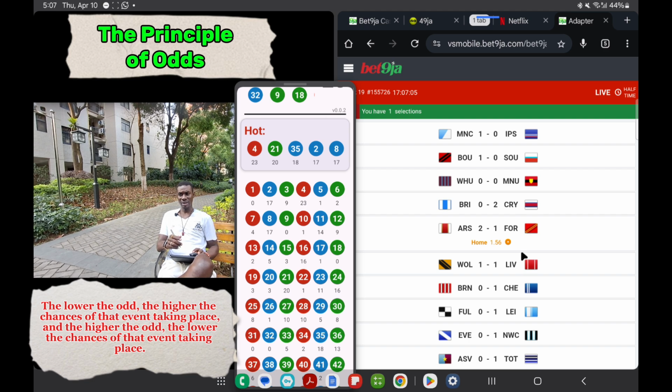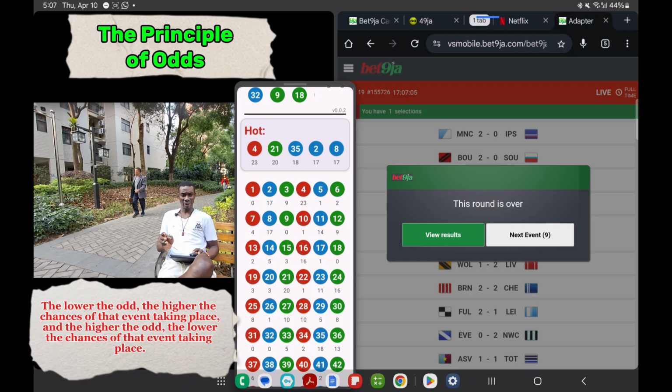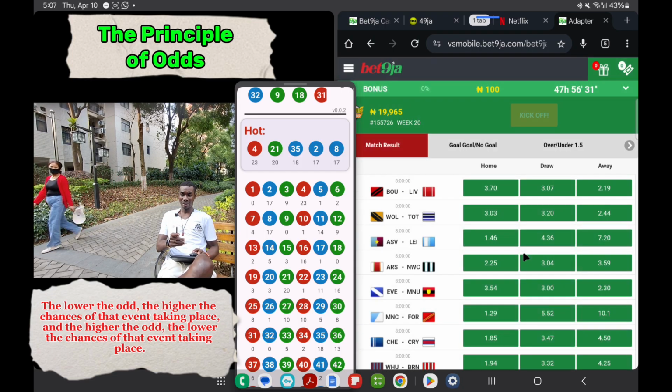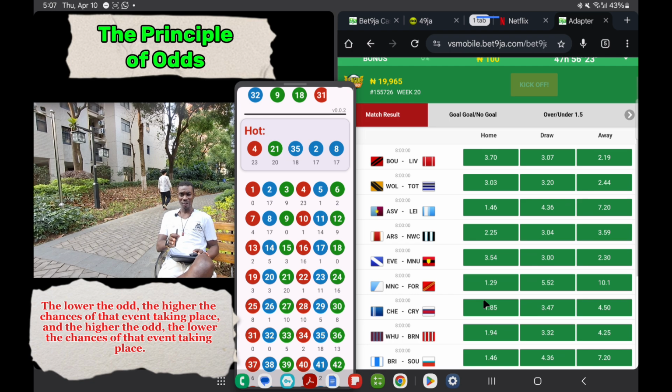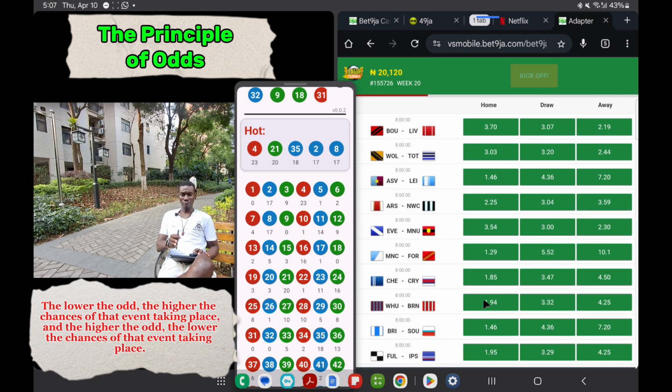Live calculation means that you cannot write down the calculation before starting your trade. This means if it is a fixed odd like 1.2 odd, 1.5 odd, 5 odd, 10 odd, 20 odd, you can easily make down a written calculation while you trade. But in this situation, whereby the odd we are going to pick next, we don't know it till we get to the next game, you can't make a calculation down. So yeah, here is the next game.